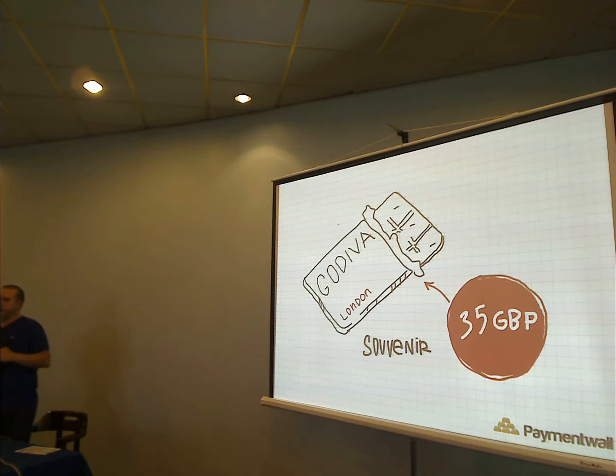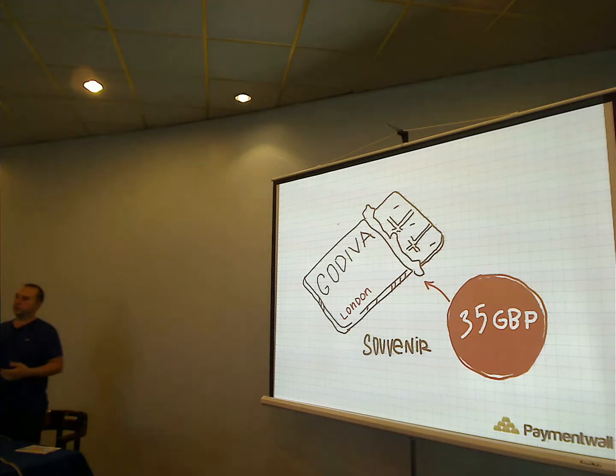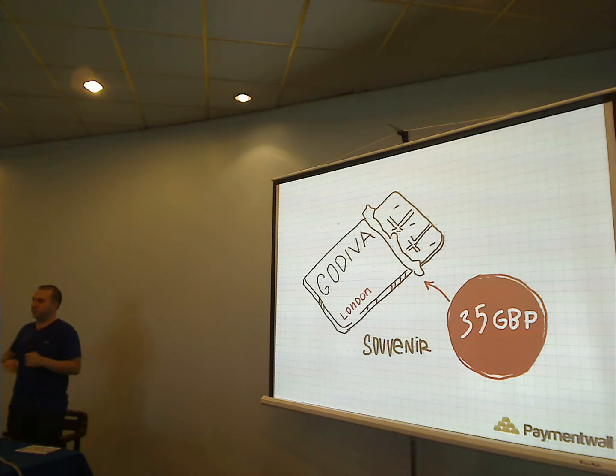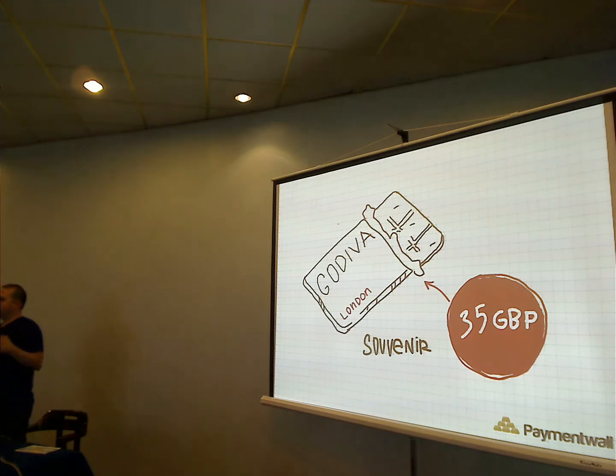Okay, next one. There are some other things that you can do. You can use different methodologies to encourage people to push themselves through this negotiation phase. I don't know if you guys have seen Godiva. Anybody know Godiva chocolates? Okay. Godiva is a luxury chocolate brand. It's a Belgian chocolate dating from the 1900s. This chocolate brand recently started changing the way that it markets to people. They want to be more available to common people, who want to pay just a little bit more and get a little bit of a taste of luxury. So they opened up a lot of stores in various different shopping centers, especially in expensive shopping centers.